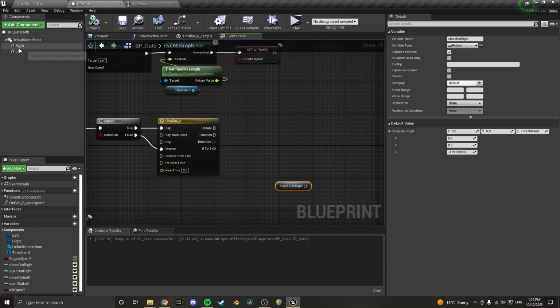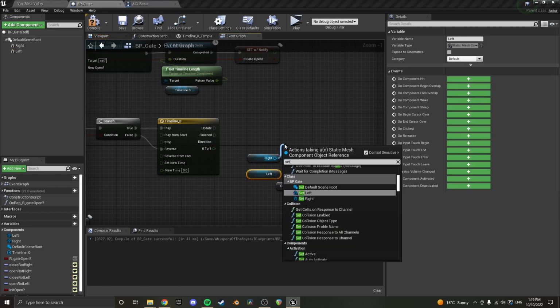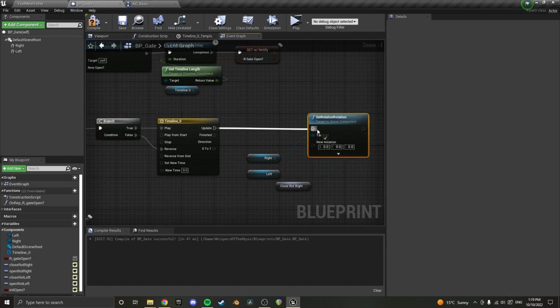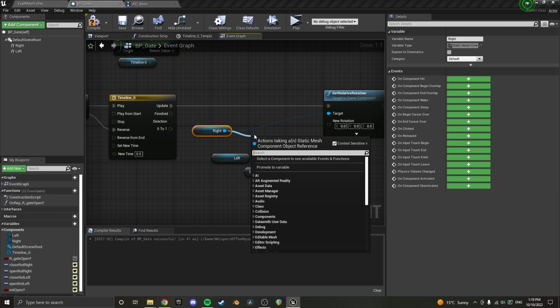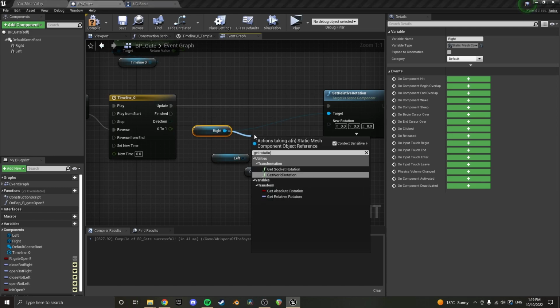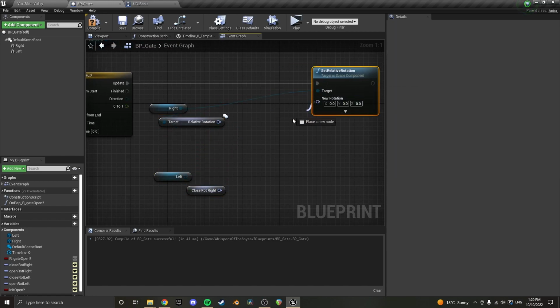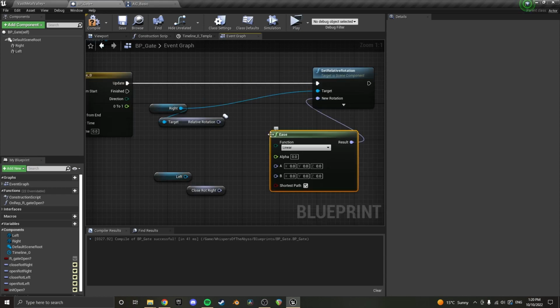Right gate and left gate, we're going to set relative rotation. For the right gate, we'll get the relative rotation and we are going to interpolate it. Ease, is that the one that we want?